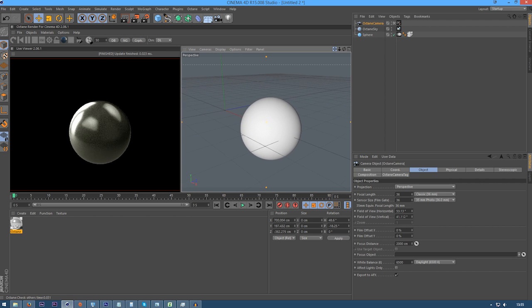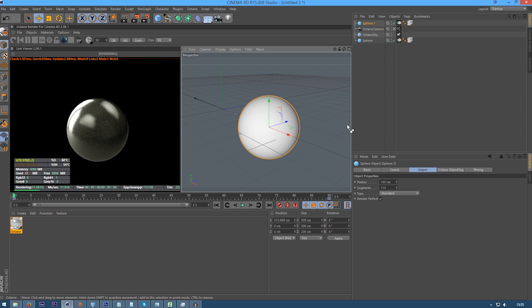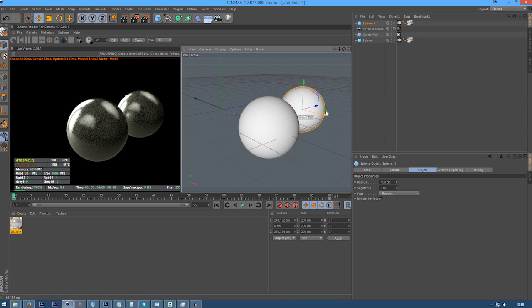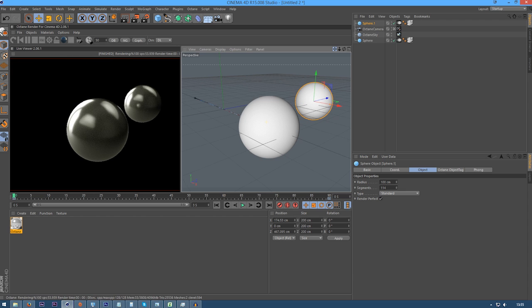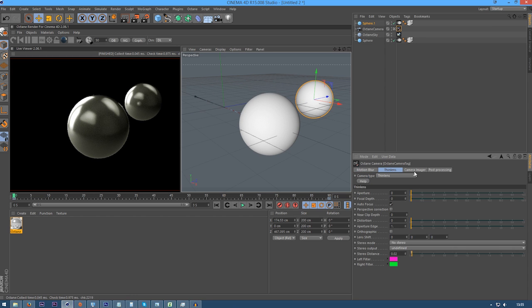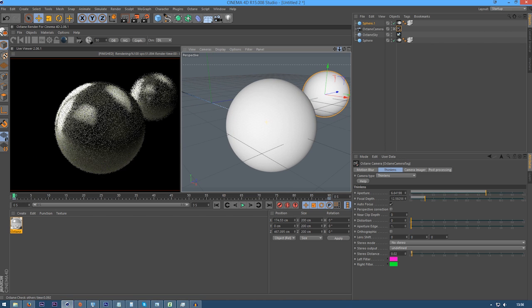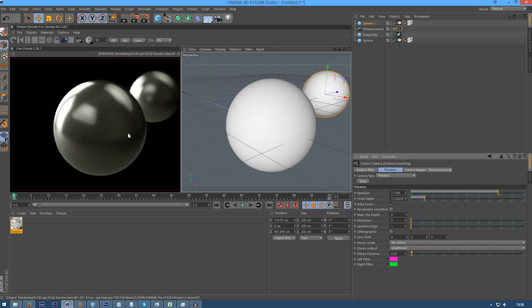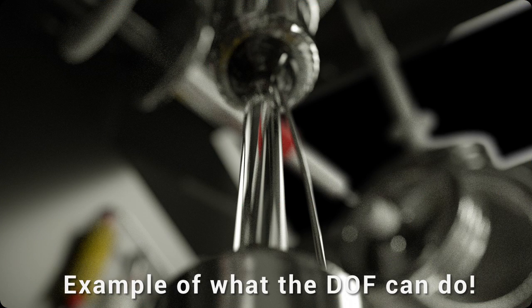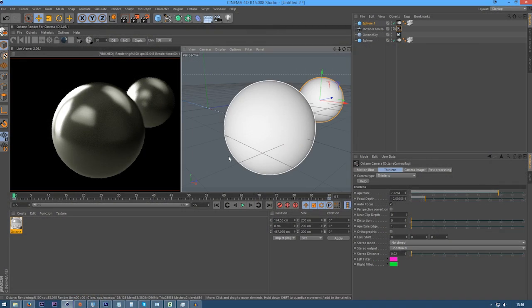And in fact, I'm going to show some of the features here. So if we duplicate one of these and bring it out behind it, I'm going to show one of the features here. We've got in thin lens, when you click on the Octane camera tag, just turn up these two. As you can see, the sphere behind it is actually blurring out because we're focusing on this sphere here. So this is real-time depth of field, which is absolutely amazing, and you can do this really quickly. You can just mess about with some of the parameters. It's set on autofocus, but you can choose the focus with pick focus up here.